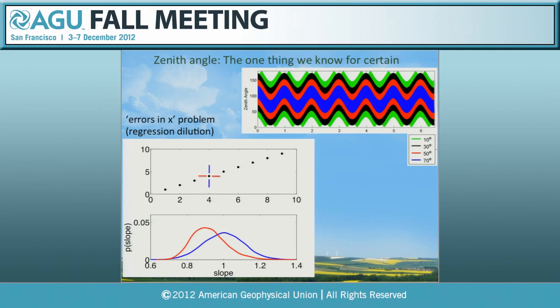And the reason I wanted to point out the importance of zenith angle is that those inputs that have uncertainty introduce something that maybe we don't talk about enough as carbon cycle and ecosystem scientists, and this is the errors in X, the errors in driving variables problem. So this morning I was looking for a nice demonstration of this on Google. I didn't find one, so I had to do it quickly numerically over breakfast this morning.